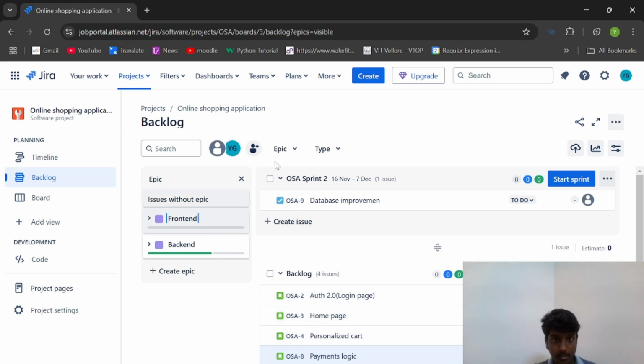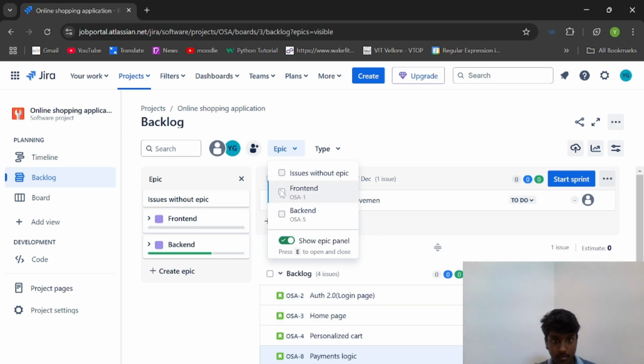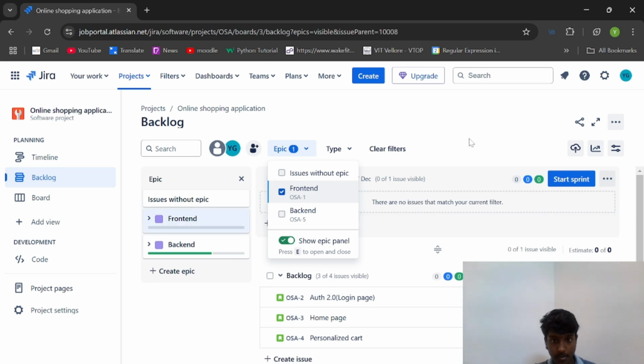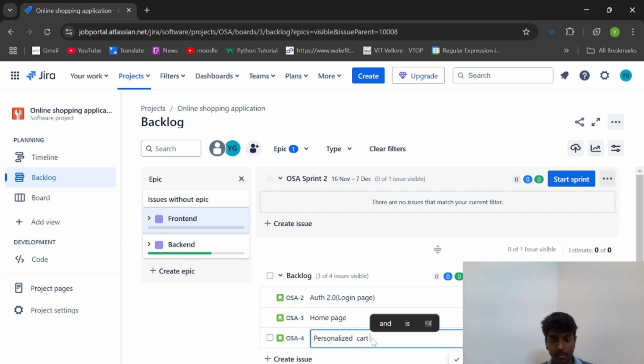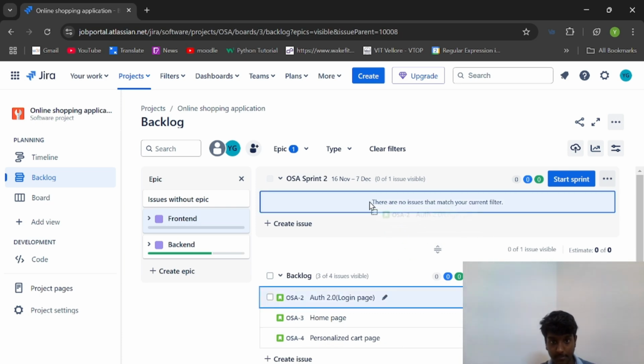Now I've opened this front end here. In the front end part, I have to develop auth 2.0, which is the login page, home page, and personalized cart page. So okay, I'll keep this in sprint.